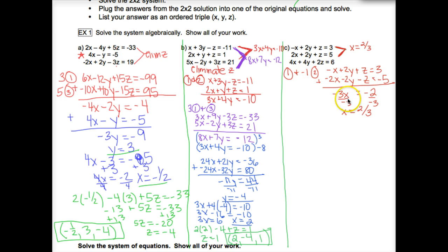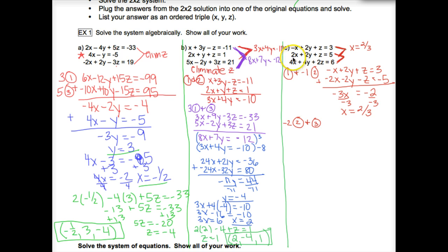So that means when I go to do my second pair, I should be able to solve the 2 by 2 right away by plugging in this 2/3. So in my second pair, I'm going to do equation 2 and equation 3. And again, you have to eliminate the same variable, so I eliminated z originally, so I'm going to go for z here, which means this would need to become negative 2z. So I'm going to do negative 2 times equation 2 with equation 3.